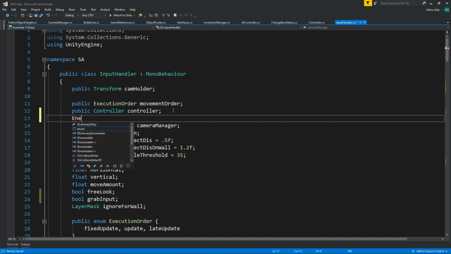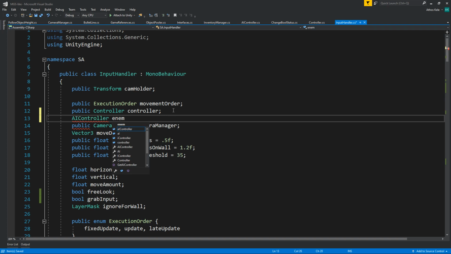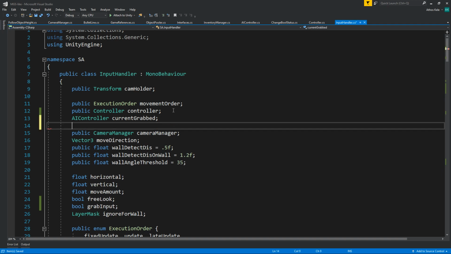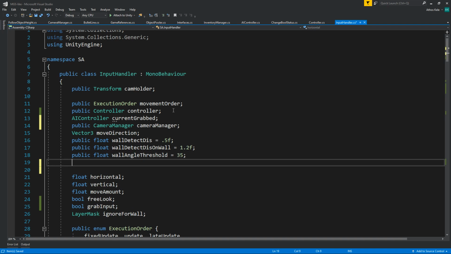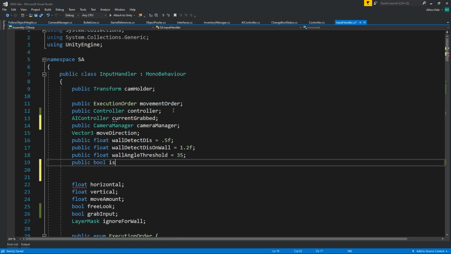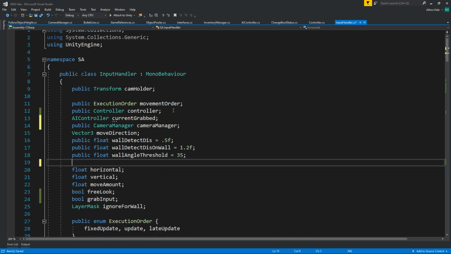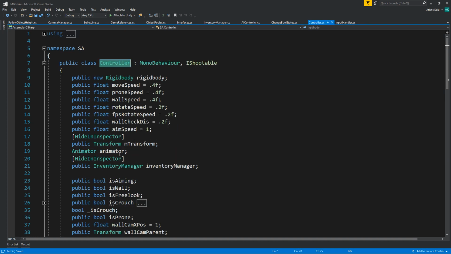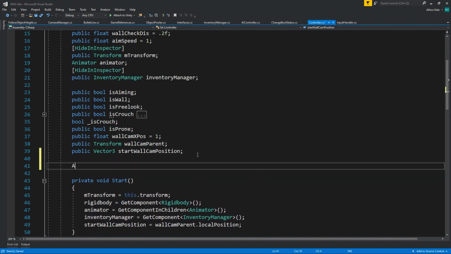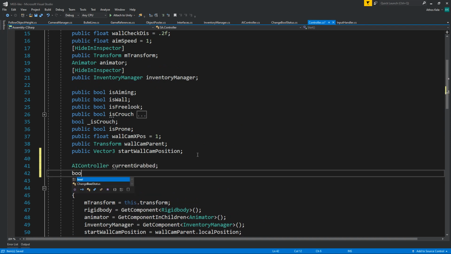Enemy or AI controller, enemy or current grabbed, and we can also have public bool is no, actually let's add that. Yeah, let's add it directly inside the controller, to be honest. So we're going to say AI controller current grabbed and public bool is grabbed.